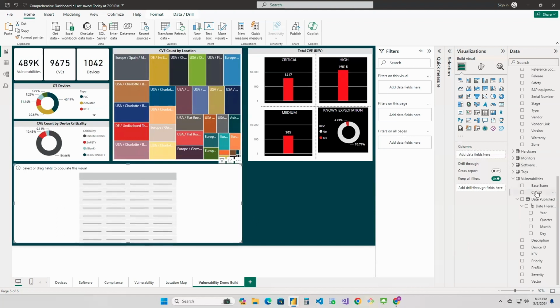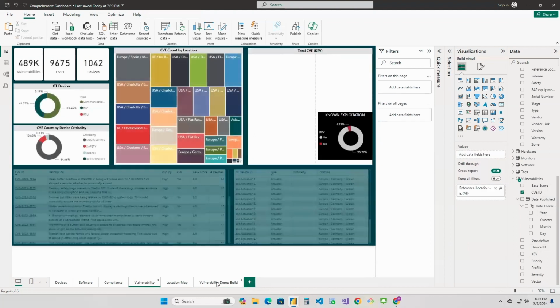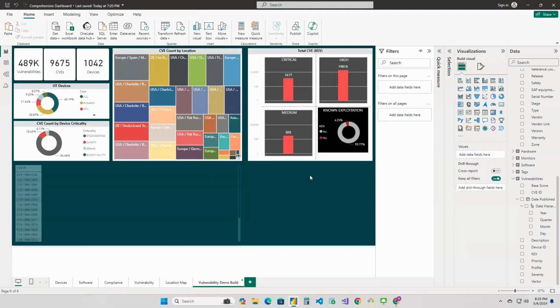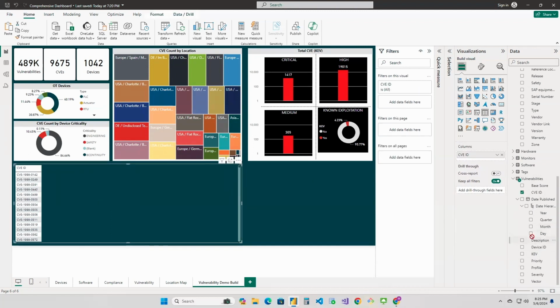And now we're going to do CVE ID. There we go. We've got one column now. And then we're going to do... see what we had over here. We had CVE description, priority, KEV. CVE description. There we go. Description. Let's add that. We've got to click on our chart to highlight it again.